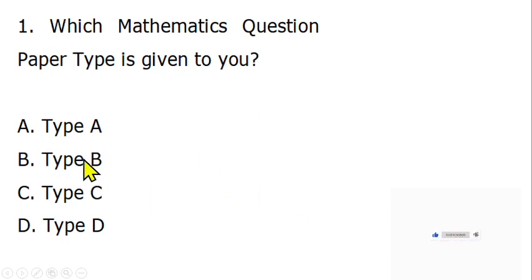I'm going to assume that I pick one of these types as my own. I don't know whether they still ask you to pick the type of question given to you, whether A, B, C or D, but for 2010 they did. So for this, I'm going to pick type A, assuming I am given type A question.